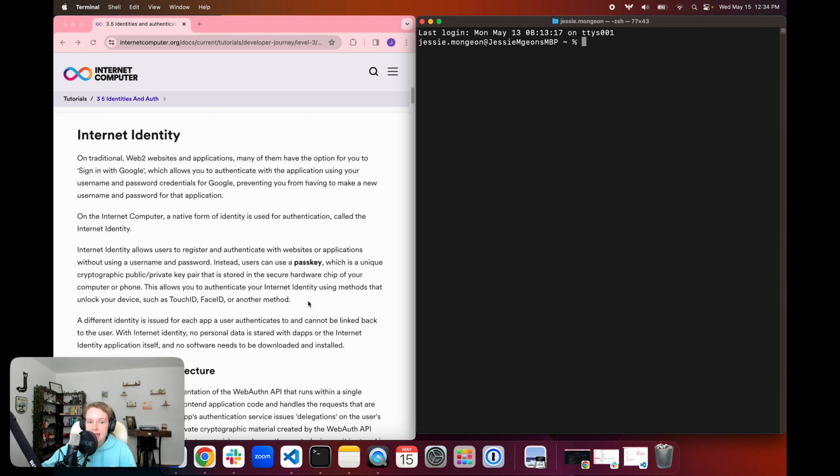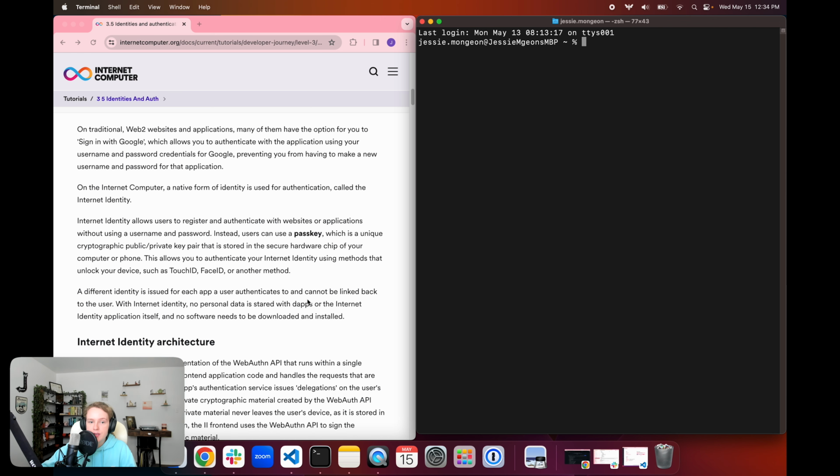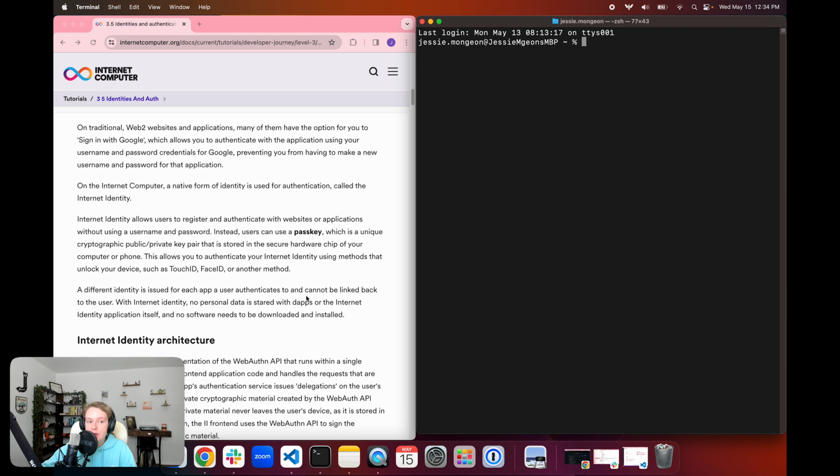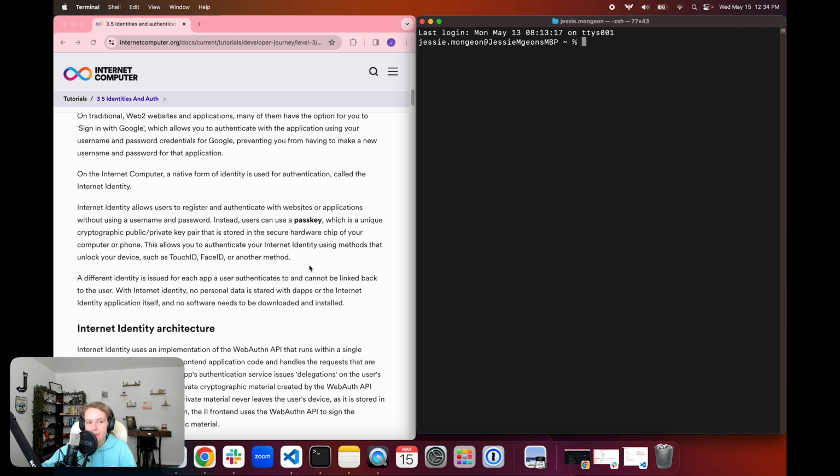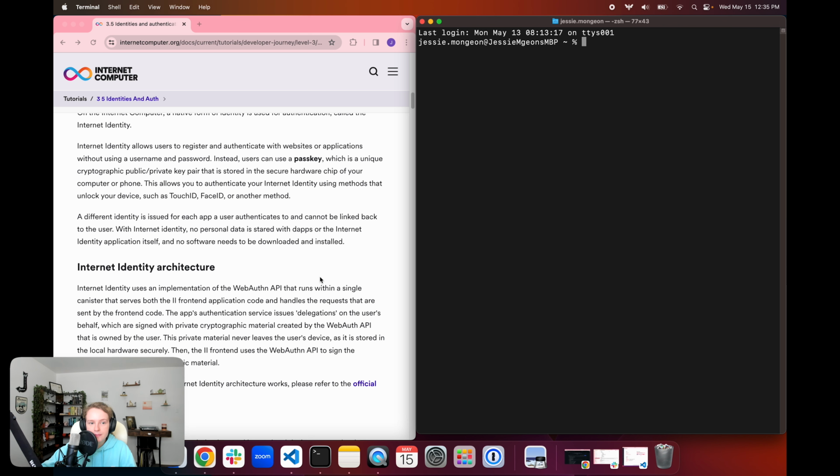Internet Identity is similar to this, but instead of registering with a username and password, you're going to be using that passkey, which is a unique cryptographic public-private key pair that is stored within the secure hardware chip on your phone or your computer. This also allows Internet Identity to authenticate with other methods that you can use to unlock your phone or your computer, such as Touch ID or Face ID.